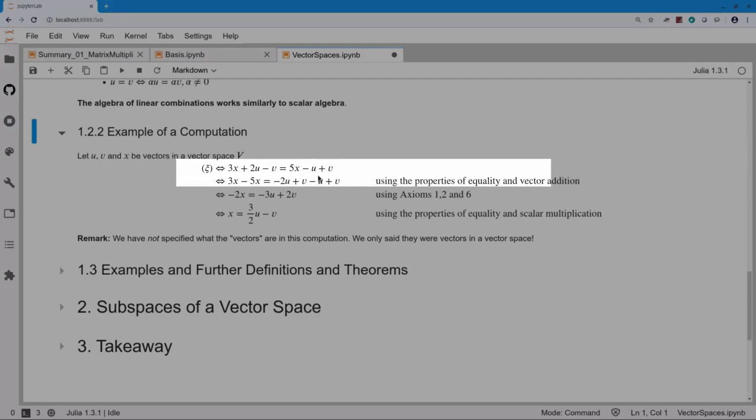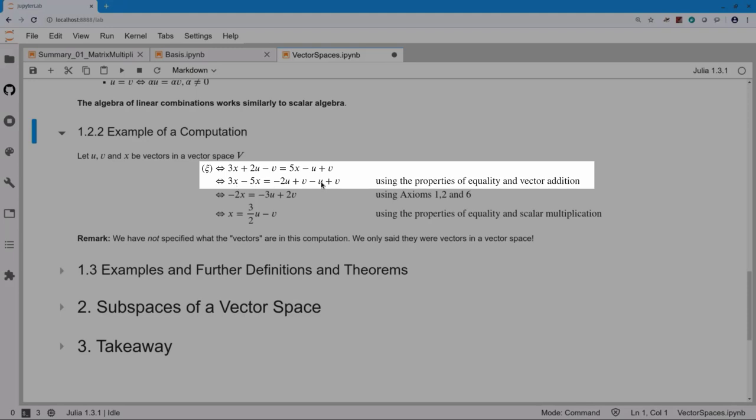So what I'll do is I'll put all the x's on one side and all the u's and the v's on the other side. And the way I can do this is by simply using this last property here for the equality. For example, to get all the x's on one side, I can add minus 5x on both sides. 5x minus 5x will cancel on the right, and I'm left with 3x minus 5x on the left, and I'll do the same thing for the u's and v's to push them over to this side. And this is the expression I end up with.